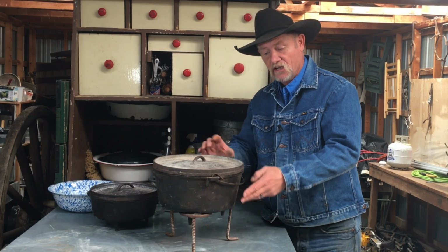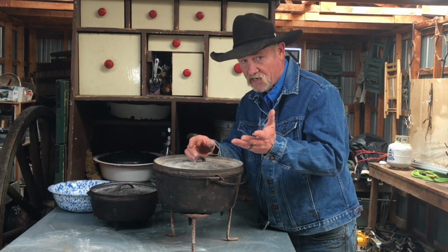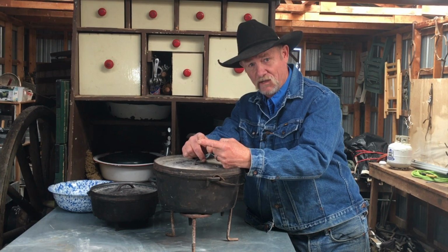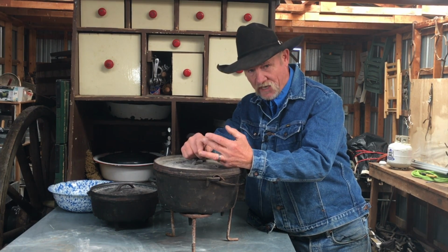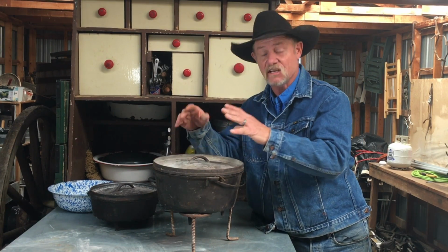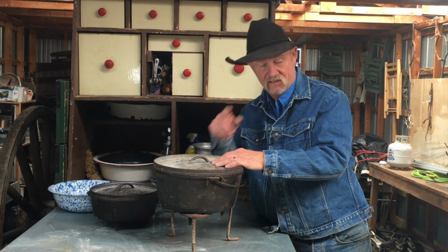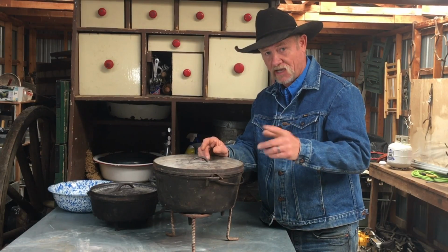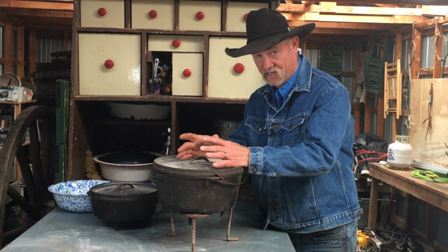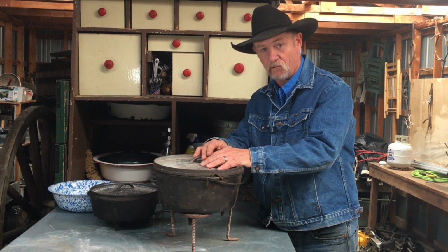Now, let's say we was going to use a short trivet and it was just going to be about maybe 3.5 inches tall to 4. What am I cooking in it? Well, I cook a lot of bread in them, I do, but I cook a lot of casseroles in them, baked potatoes. Something that I got to take the lid off and stir on occasion or casserole-wise, I'm going to put it on a short trivet. That way I know that it's closer to the heat, but it can stand the heat. But if that wind's blowing, I mean howling, I'm going to stick with this tall one because it's going to let me regulate that heat a little better than a short one would, being this close to them coals in a 40-mile-an-hour breeze, if you know what I mean.